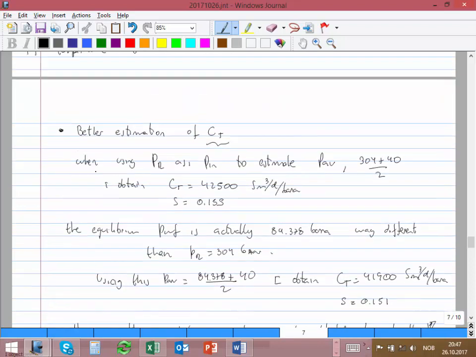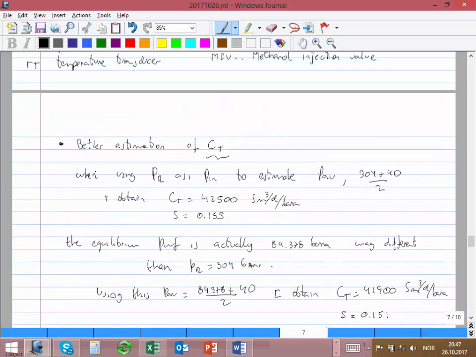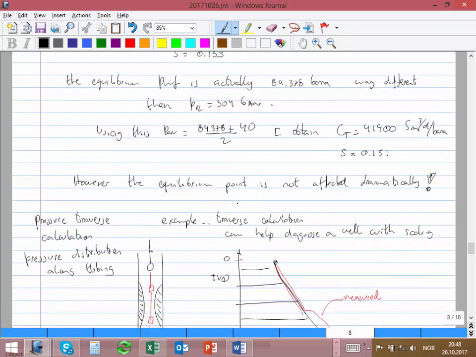And then we went to the last part where we said, when you calculated CT, you assumed the pressure. Okay, and we wanted to see how that assumption affects the equilibrium point. So we assumed reservoir pressure, we calculated the equilibrium point, we found the pressure of 83, and then we said, now let's use that pressure to calculate the new CT. And there was some variation from 42,000 to 42,500, but it's not much to make any big effect on the equilibrium.